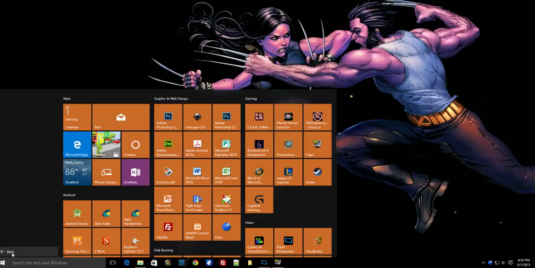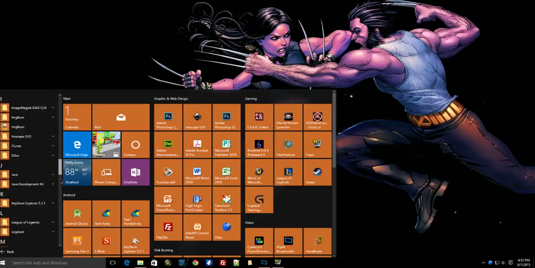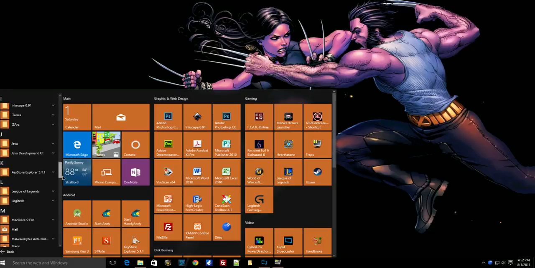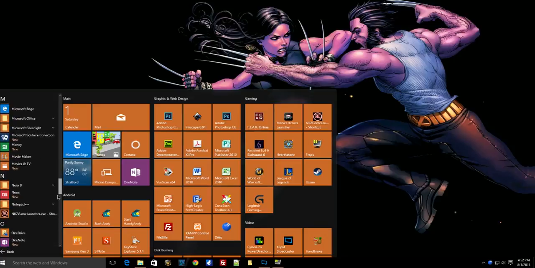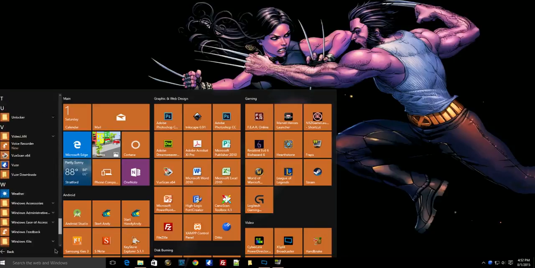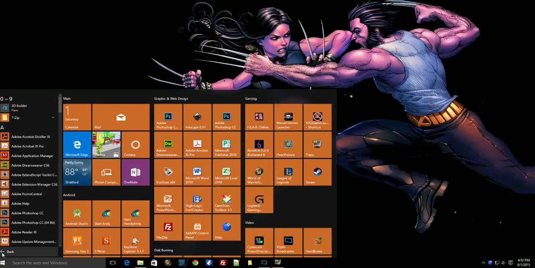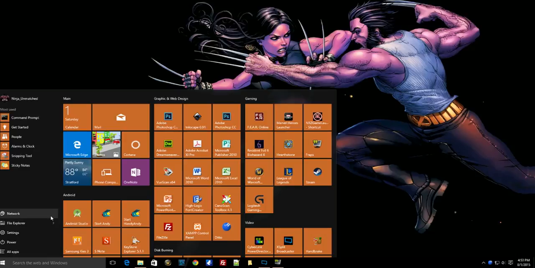Or you could literally go to all apps and scroll down and check out all the apps, which is basically anything that you have not pinned to the start menu. So you get a pretty much alphabetized list of all the applications or apps that you have installed onto your computer, like so. To get out of it, just hit back to here.